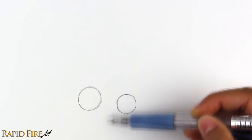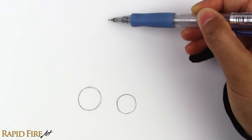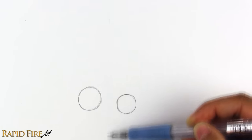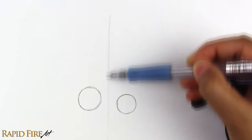The next step is to visualize or draw a straight vertical line down the very middle. This line will help us know where to draw the upper lip, and it'll help us place the top of the nose bridge.